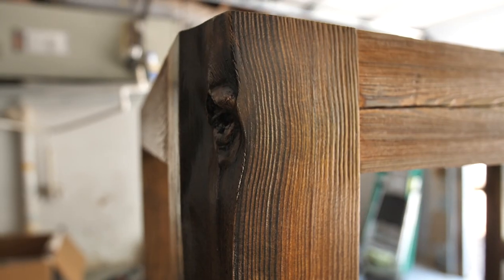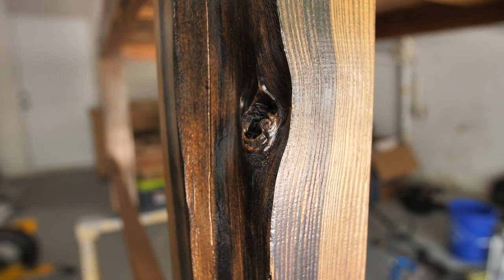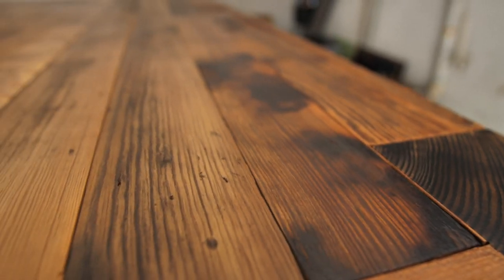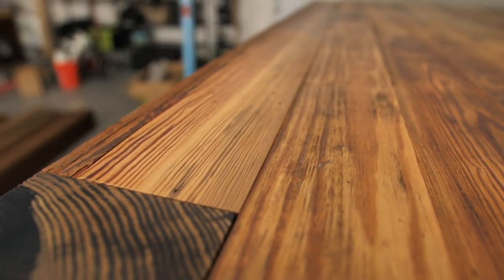Two more coats and let it dry, and this thing is done. Guys, this is the last final step. Can you believe it? Look how good the knots look. Look how good the tabletop looks. You could run your arm across it, you're not gonna get any scrapes and cuts, and everything is smooth. It just looks incredible.